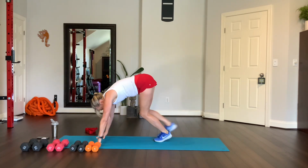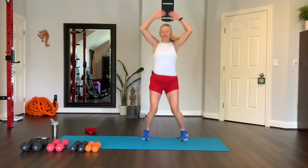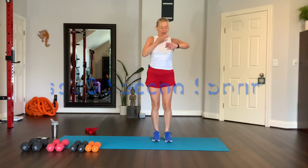Step to your hands, and do some shuffling right here. Take it to a jump rope. And jumping jacks. Do 8, 7, 6, 5, 4, 3, 2, and 1. All right, let's start the sprint 8.